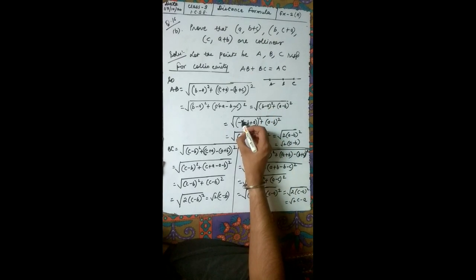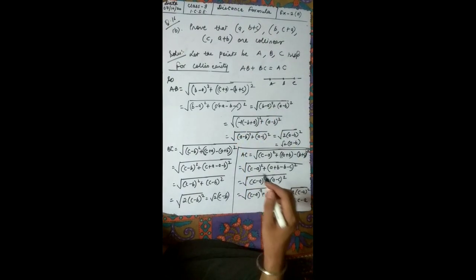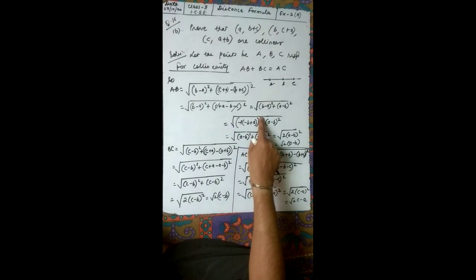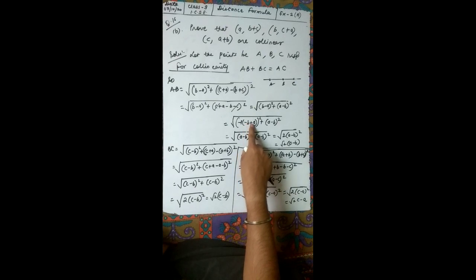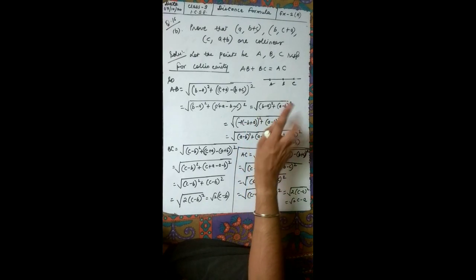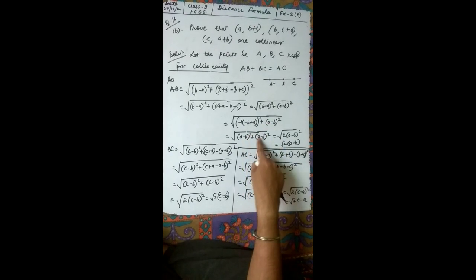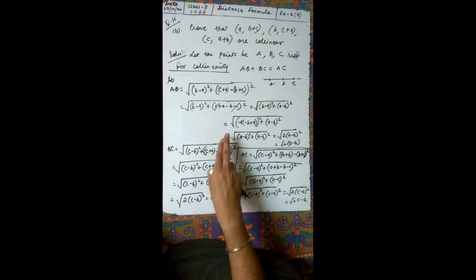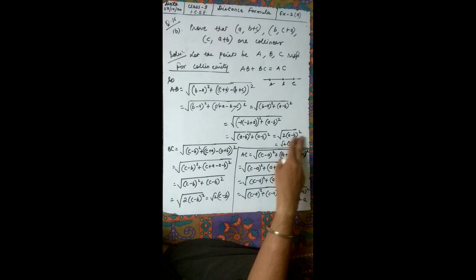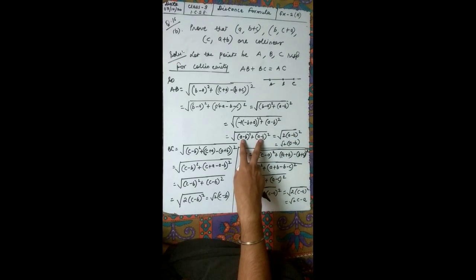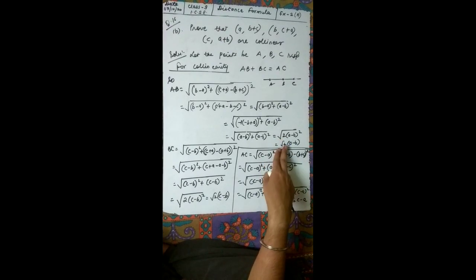So it is actually minus 1 we are taking common. Minus 1 the whole square will be what? 1 only, so it is removed. This is minus b, a minus b plus a the whole square left. So we can write a minus b the whole square and here a minus b the whole square. They both become the same, so 2 times of a minus b the whole square, because they are both 2 times, and we need to add them. So we are left with under root 2, and this a minus b square will be cancelled. A minus b will be left.